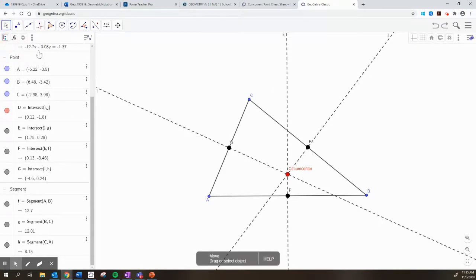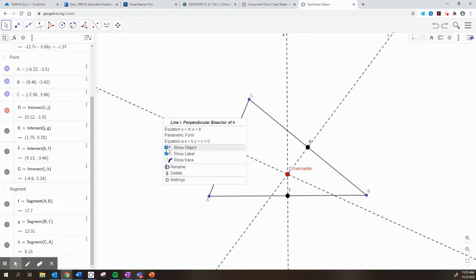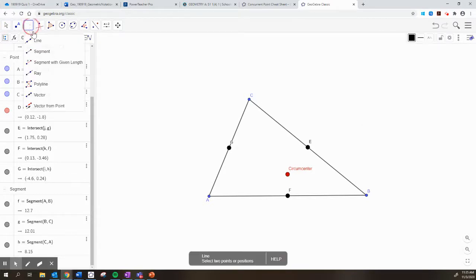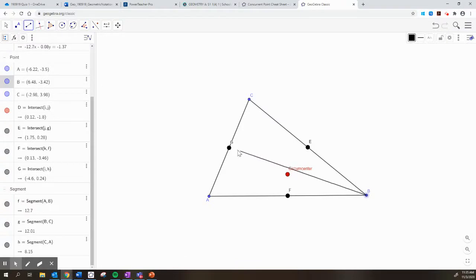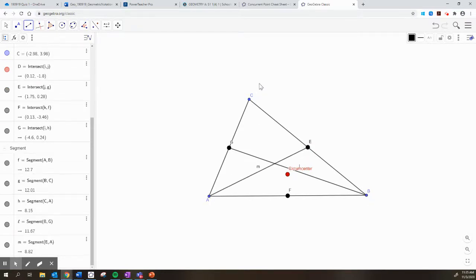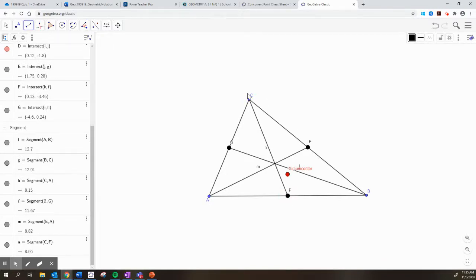And so the next thing I'd like to do is to hide these perpendicular bisectors, because they end up making things a little bit difficult to look at, especially as you'll see in a minute, because I want to have all of these points on the same diagram. So look, I just connected this midpoint, point G, to the opposite vertex. I'm going to connect E to the opposite vertex, and I'll connect this midpoint F to the opposite vertex. And look at that. Those three medians all intersect at this one point here, which is called the centroid.